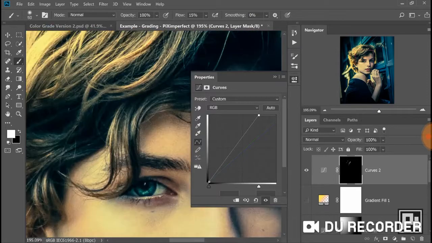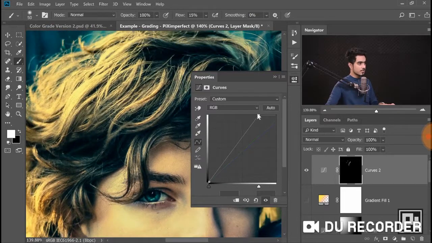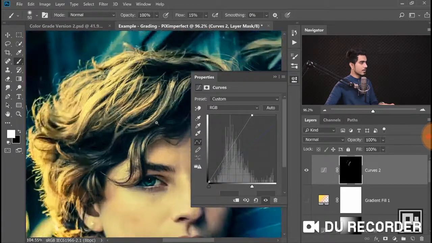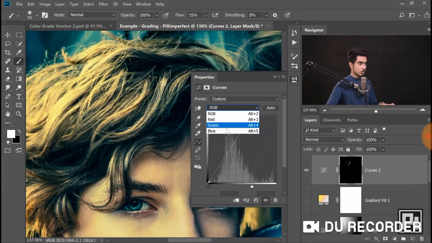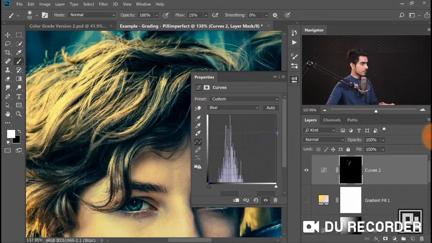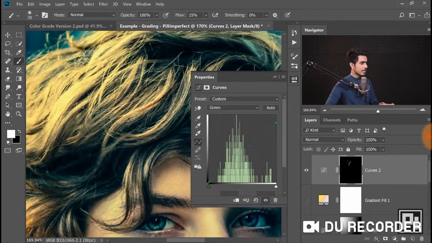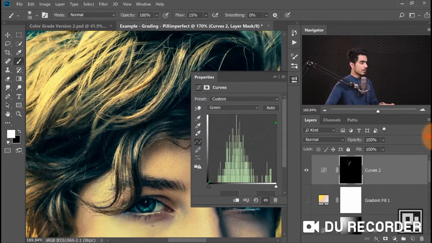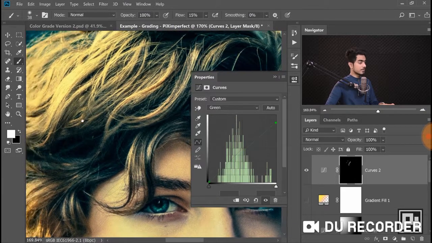If you think the brightness is not high enough, you can actually increase it. And I think it needs more yellow, so I'm going to go back to the blue channel and decrease the blues. And go back to the green channel and decrease the greens a little more. Alright. And that's the advantage of creating these curves adjustment layers, because anything can be changed later.